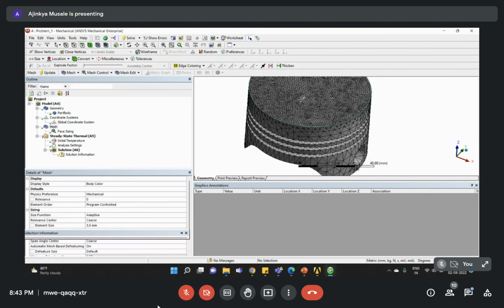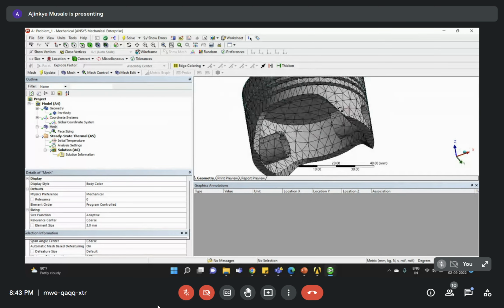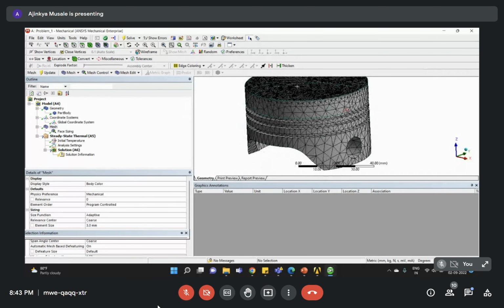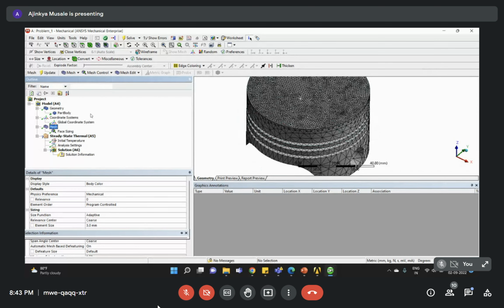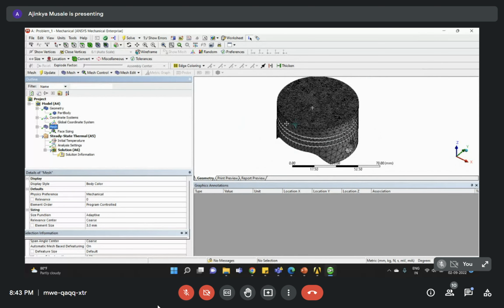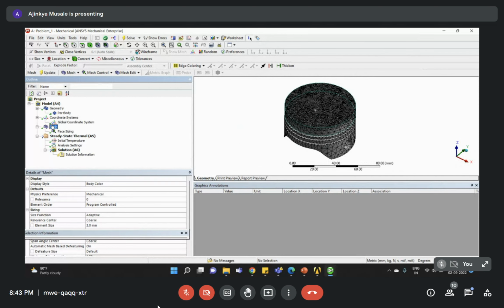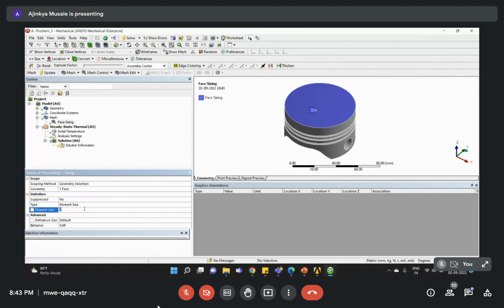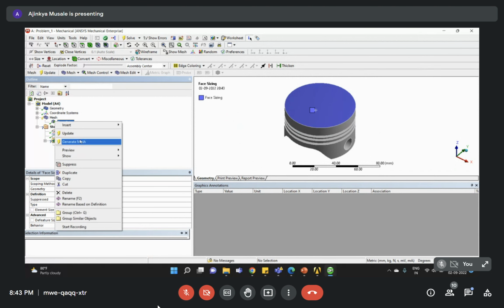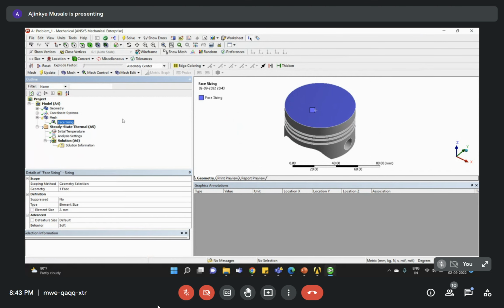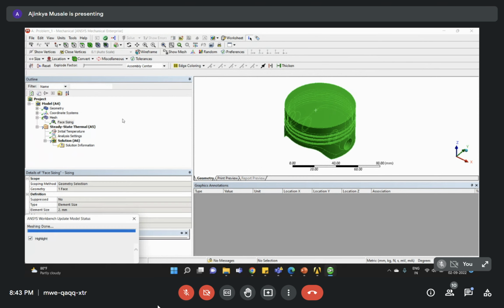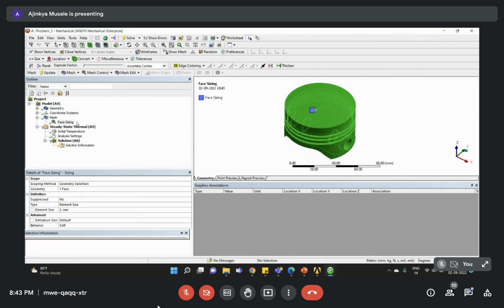This face is finely meshed and all the other body is meshed with bigger element size, right? So this is global sizing and local sizing. Fine. I will change it to maybe 2 millimeters because otherwise it will take a lot of time for solving. As I increase my nodes or elements, my solution time will increase.